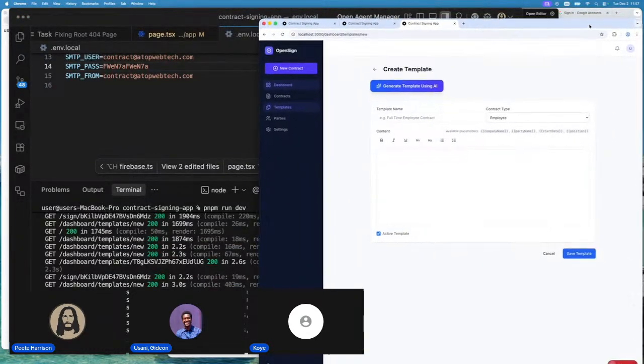I think this is coming up pretty well. I don't like the fact that we have the generate template using AI at the top here. Why not put it here? Oh, Gideon, what do you think? We can have it here.